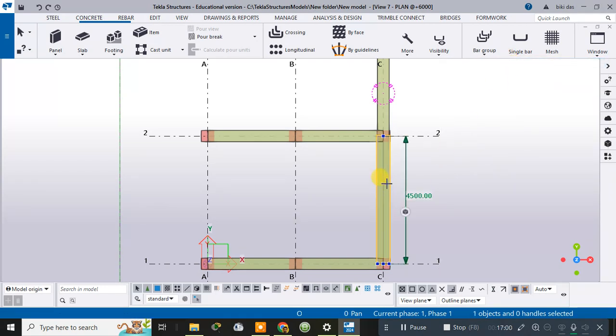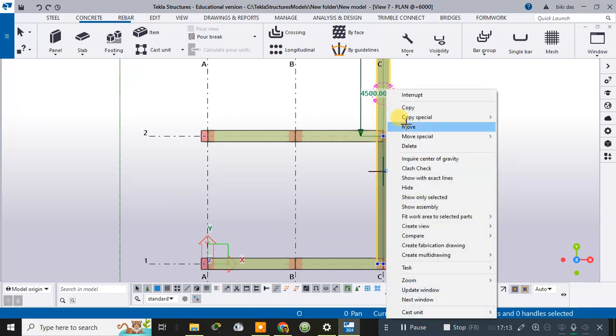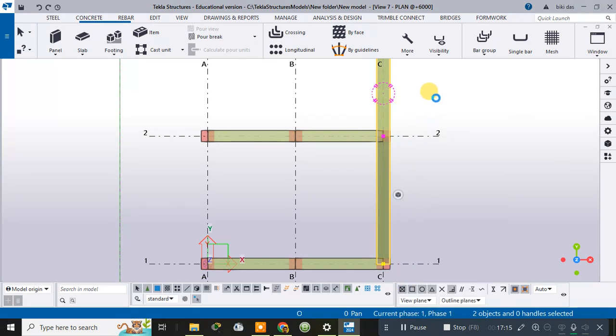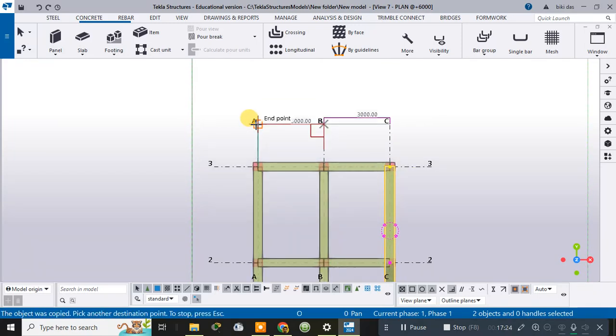Then again select these two beams, right click, copy. After that, I will copy from here to here and then here. Then either I will press the Escape button or right click, interrupt. So this is how I have created it.